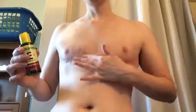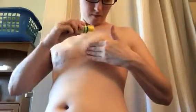So this is where I get most of my dryness, right here. So I try and concentrate most of it, and I do circular motions, and then I just go back and forth. And the part that I don't like about this stuff is it doesn't really dry. Like, I wait and wait and wait, and it's still not dry. And so I know just putting a shirt on with goo on me, about the end of the day, it'll finally start to feel a little bit like it's dried. But it's still kind of tacky, I guess, would be how I would describe it. Ooh, that dripped.